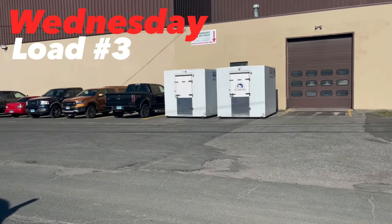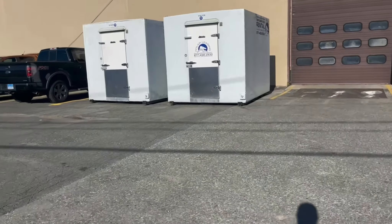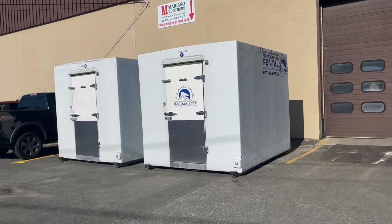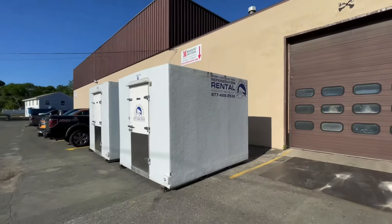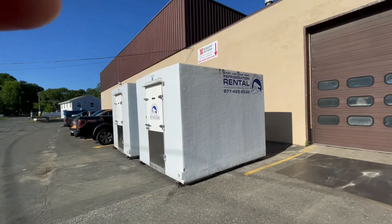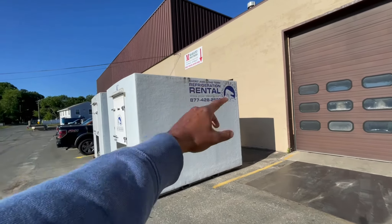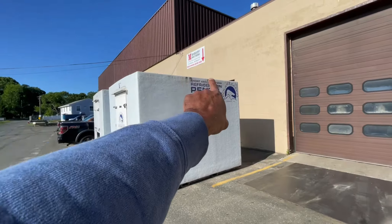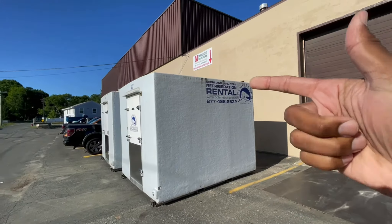These right here are my load for this morning - two refrigeration tanks, quick $600. I'm only going to strap them on the edges. I always ask the broker what's the best way to secure a load - never be too proud to ask questions. There's more strength and rigidity on the edges. The middle is hollow - they're just refrigeration tanks going to a rental place. If I strap in the middle it has to be really light, almost hand tight only, otherwise I'll crack it. I'm in many businesses but owning refrigeration equipment ain't one, so I'll be careful.